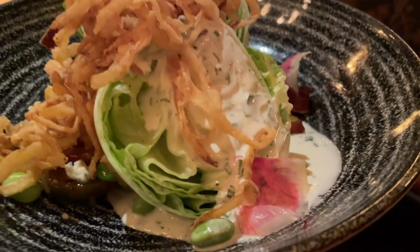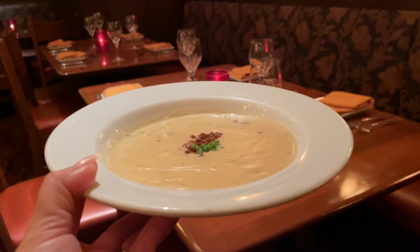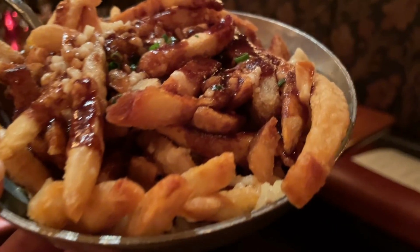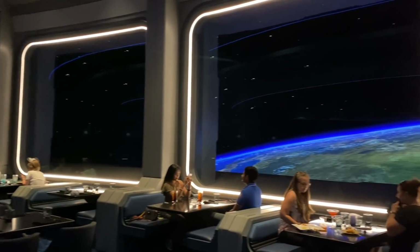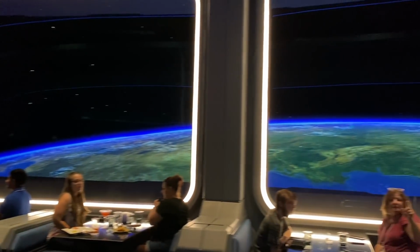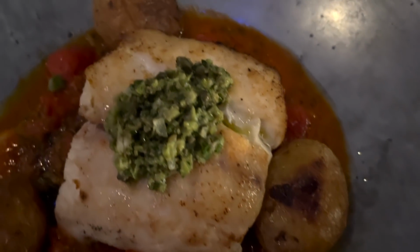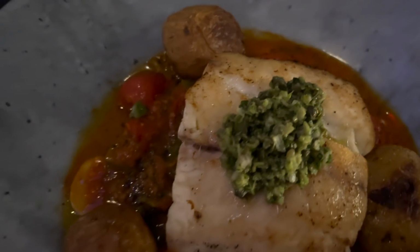And of course, some of our favorites here are the sides, like the Canadian cheddar cheese soup, the mushroom risotto. They have a great mac and cheese. Their poutine is excellent. So lots of good options there. And of course, we've already talked about Space 220, which is another signature restaurant. So if you've already been to Le Cellier and you know the jam and you know the story there and you want to try something new, Space 220 should be on your list.